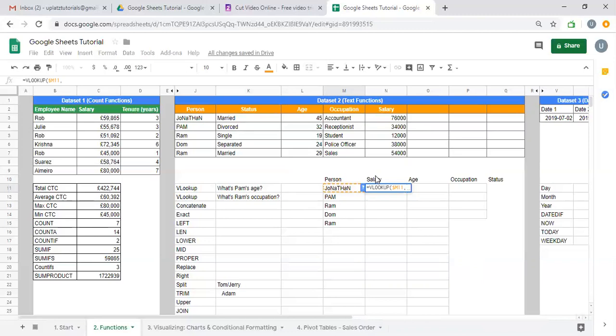I'll put a comma, and what I want next is actually the range. So I'll just take this entire range and fix it again by hitting F4. When you hit F4, you would see that the columns and the rows have become fixed. In some cases, if you have your function lock enabled, you might have to use function plus F4. So just be careful as to how you're using F4 to do that.